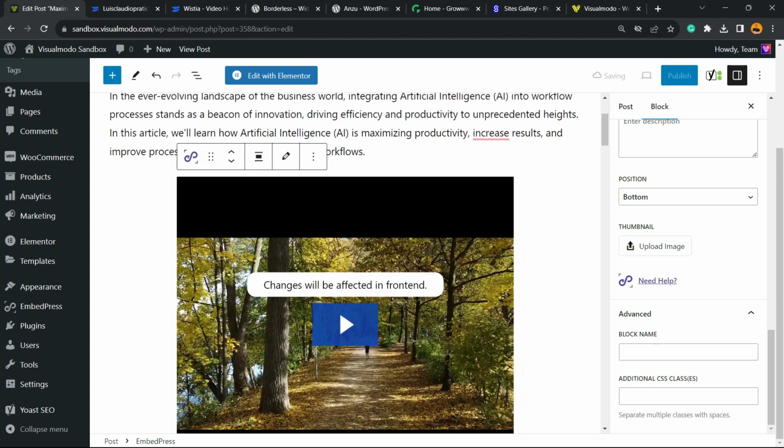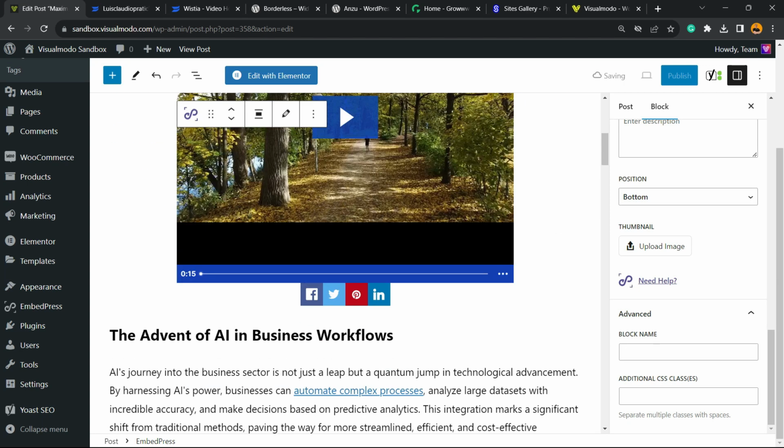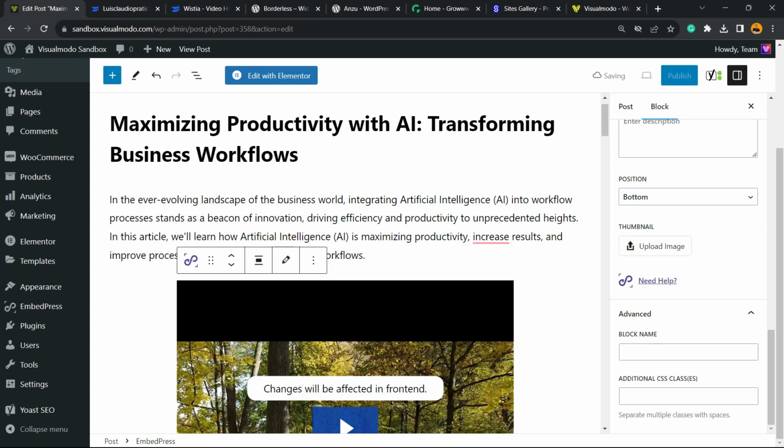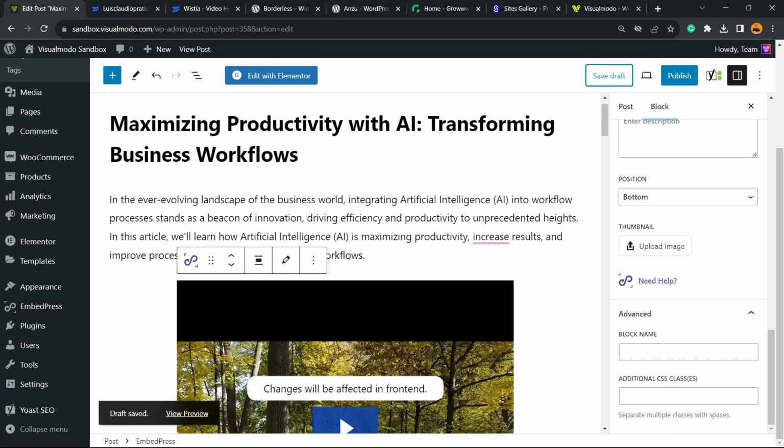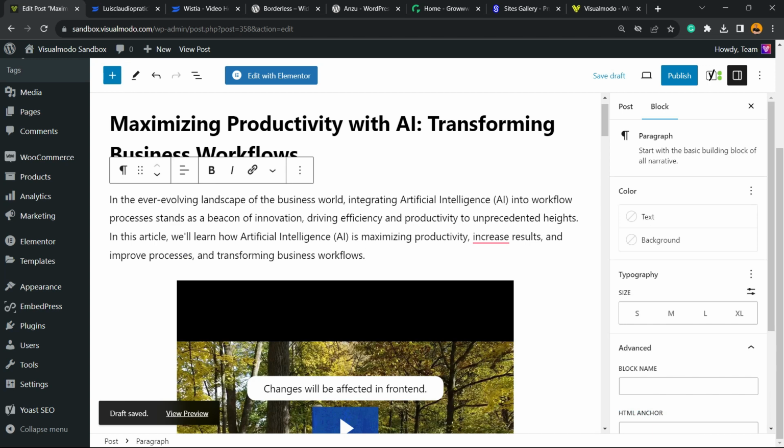After change made, don't forget to save the change or update the page, and you are good to go. Your video can be embedded. Remember that you can create a column layout and embed this into any section or any size of your site that you want, okay? And that is.